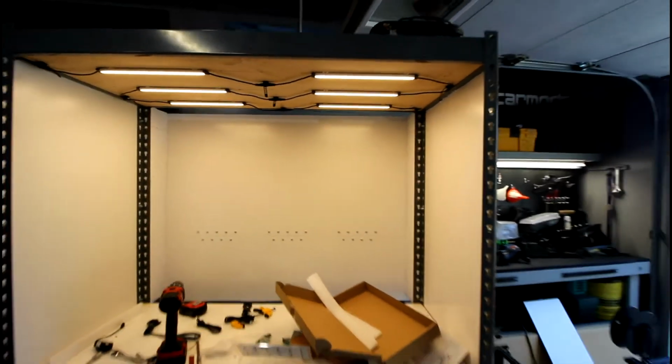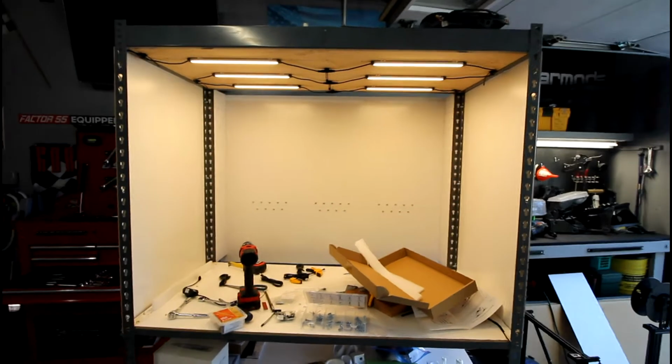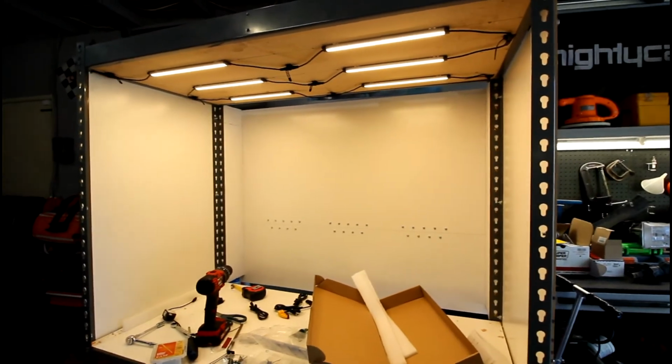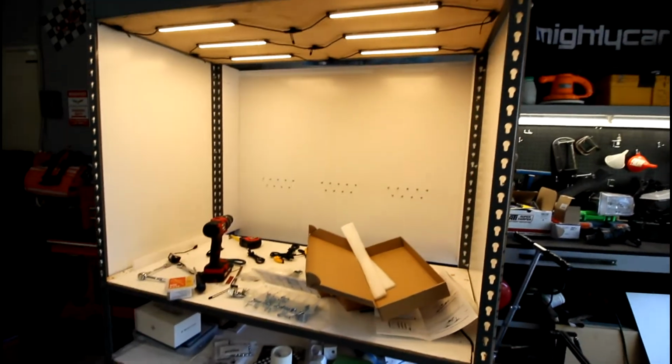So it's really coming together now, and I'm really loving how this looks. It almost has like a laboratory vibe to it, which is really what I'm going for. We want an enclosed, consistent printing environment. So I'm going to clean up the area a little bit and then talk about what I've got to do next.